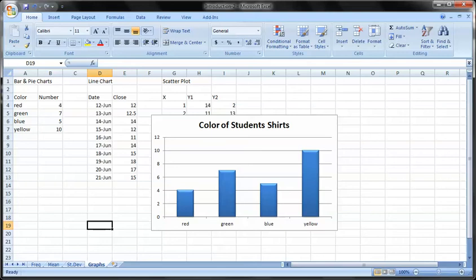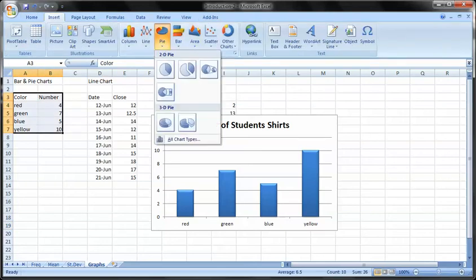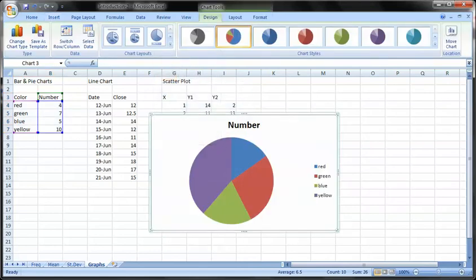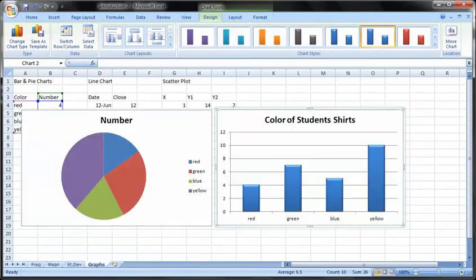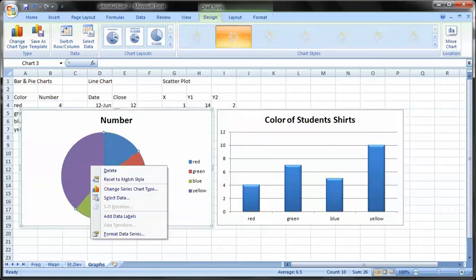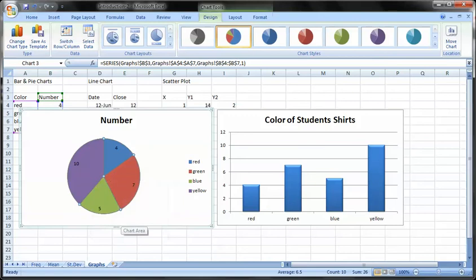So even if we didn't have the numbers right here, we can visually see it. Now that's important because when we look at this from a pie chart perspective, so I'm highlighting the data again and creating a pie chart. It's not so easy to tell how much of them is which. We obviously see that yellow is the biggest, green is the next, but blue and red look pretty close together. It's very hard to distinguish which one. However, we can add data labels to it, and this will help immensely. 7, 10, 4, and 5.